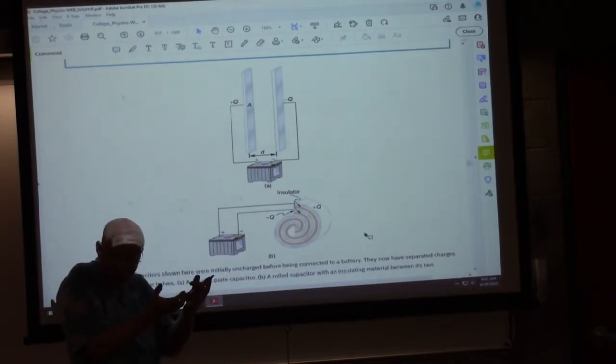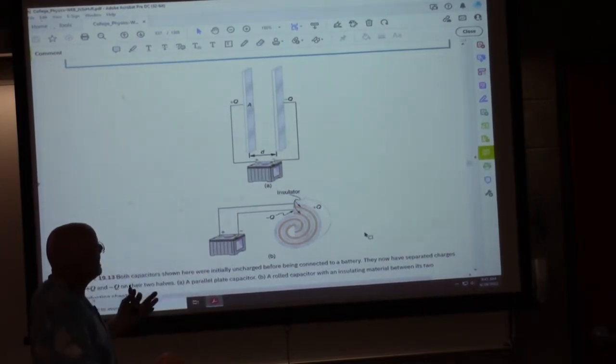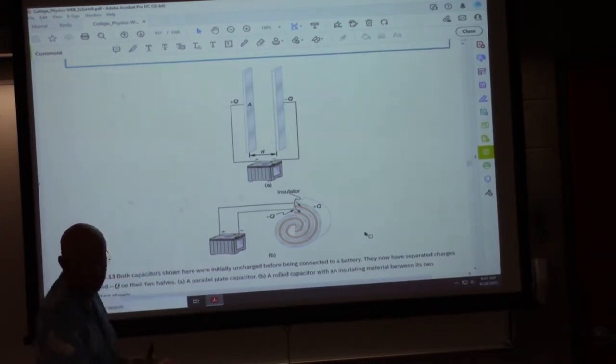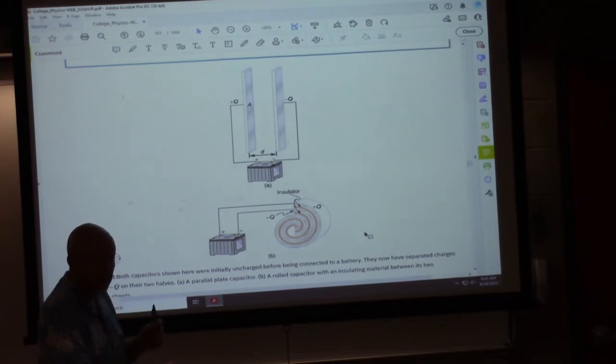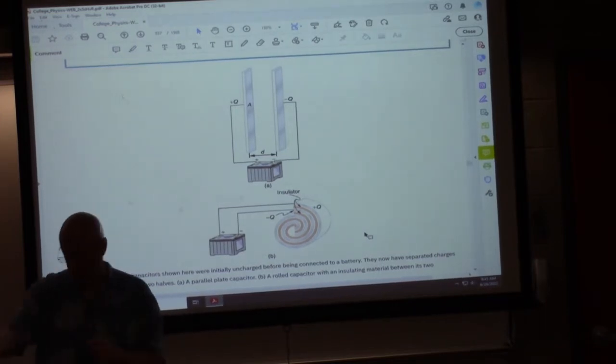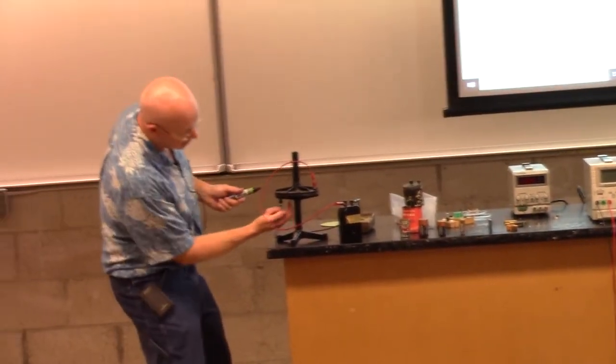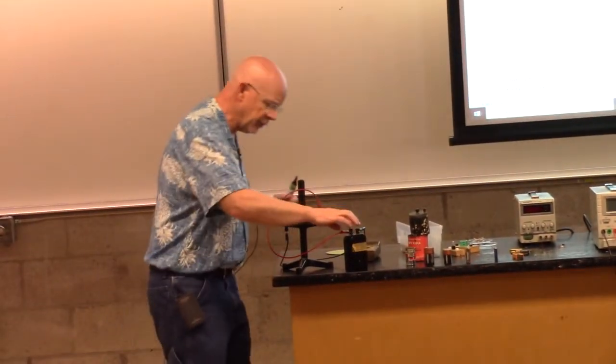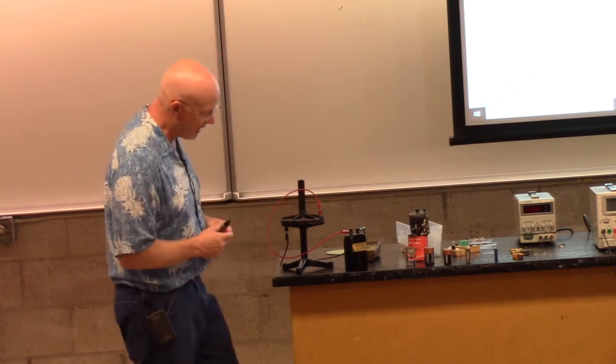So this is going to be our stored capacitor. This is how we're going to store the energy. You might say that the total charge on the capacitor is 0. Never forget that. But there is an equal and opposite charge. And that's, again, what I have here. I've hooked up the negative right here. And so I've got a negative charge on this bottom plate. And I've hooked up the positive here. And so there's a positive charge.